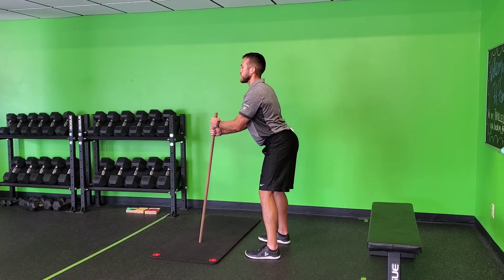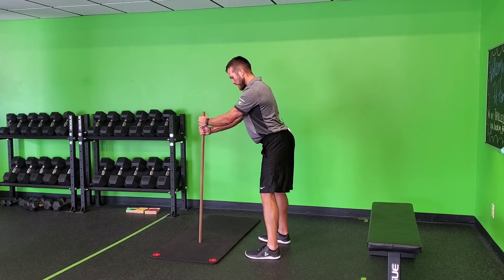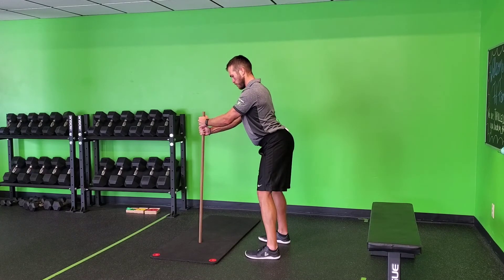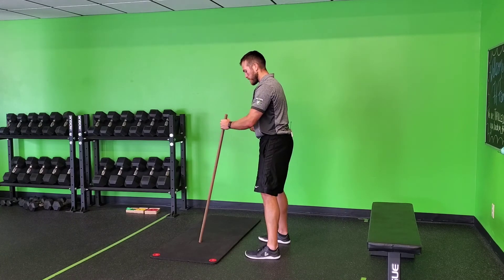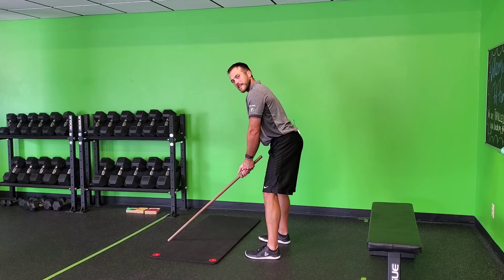You can see how the pelvis can dictate our postures. Hold that dowel or golf club down, move through that pelvis all the way through the end ranges — forward, backward, forward, middle — and then recognize and be aware of where that middle is, so that the next time you go down to address that golf club, you can stay in that neutral posture.